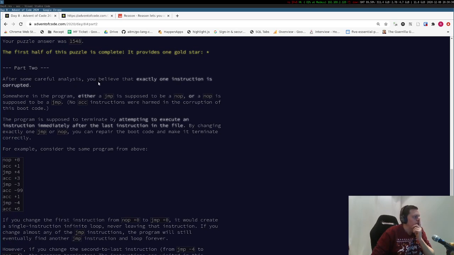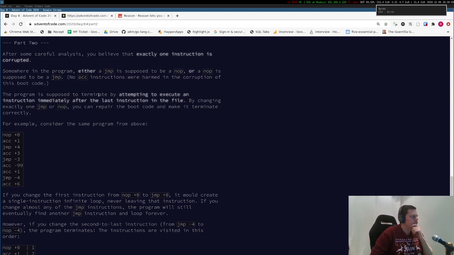Oh, okay. After some careful analysis, we believe that exactly one instruction is corrupted. Somewhere in the program, either a jump is supposed to be a noop or a noop is supposed to be a jump. No accumulator instructions have been harmed.